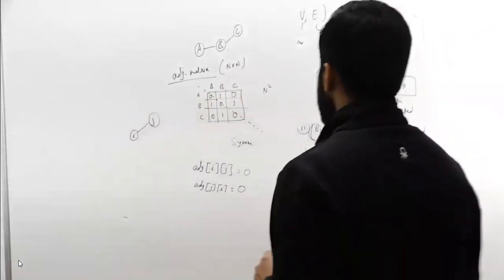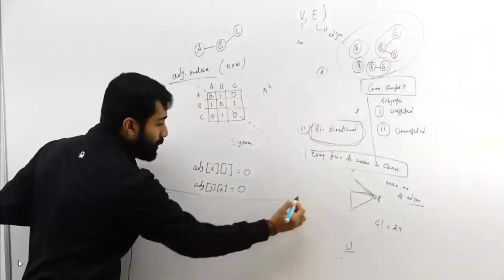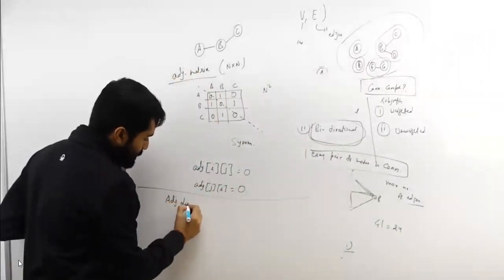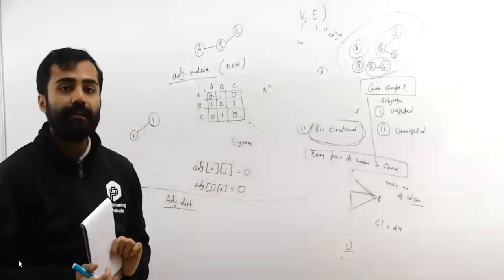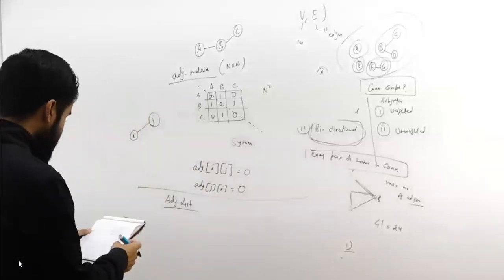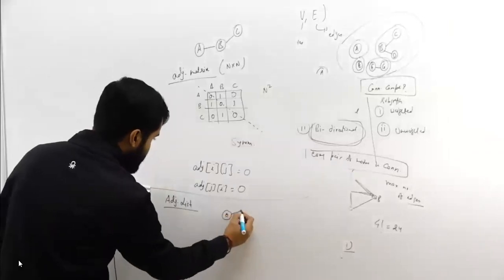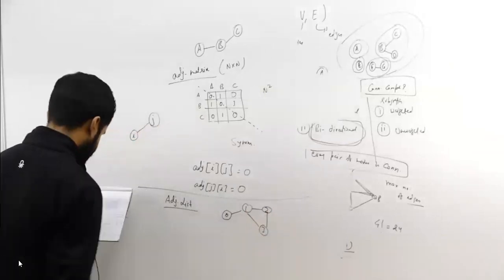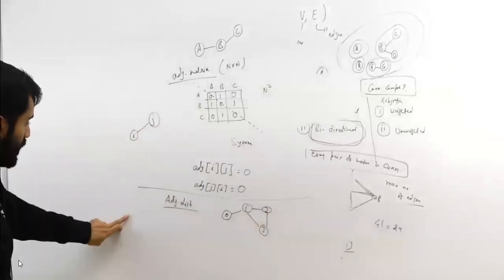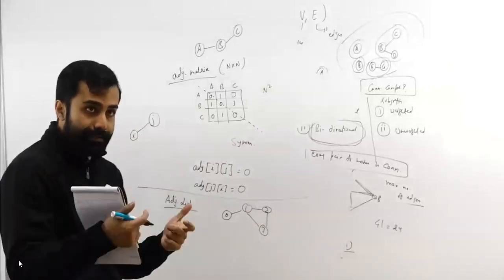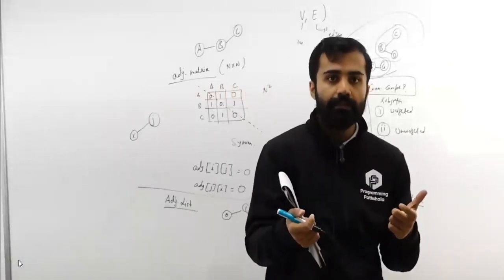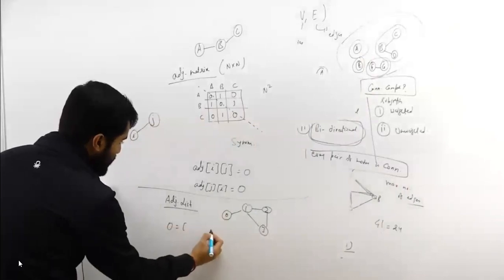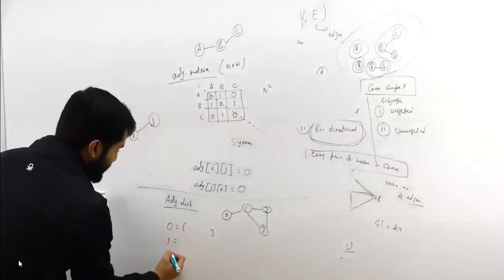Okay, there is one more representation, and we'll talk about whether this representation is cool or that is cooler, but that is called the adjacency list representation. What is adjacency list representation? Let's say there is a new graph where the nodes are 0, 1, 2, 3. It says that what you should do is create a list for every node. So for example, you have a node called 0, there should be a list for that. Similarly, for 1, there should be another list, and so on.